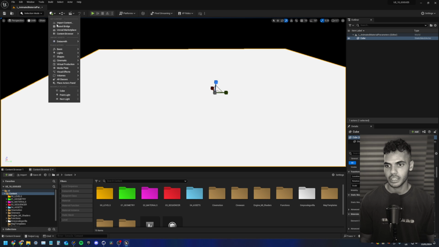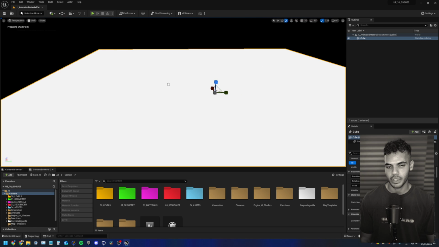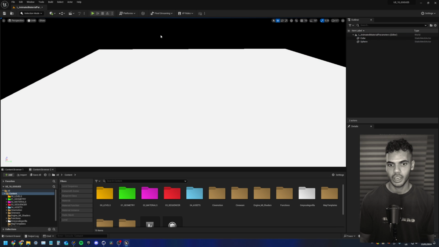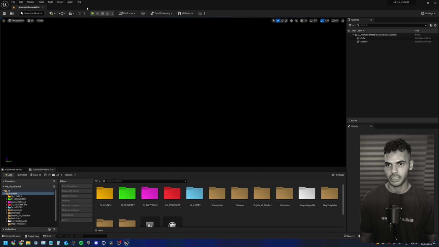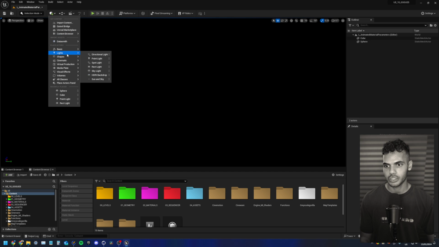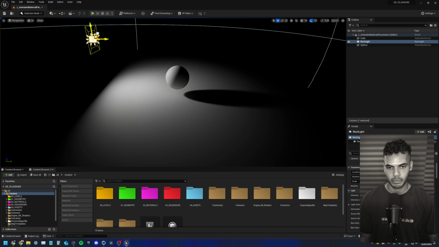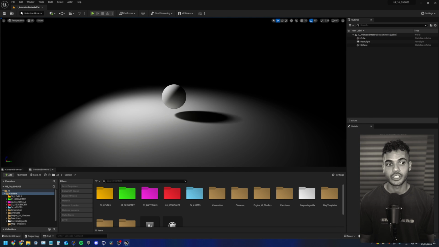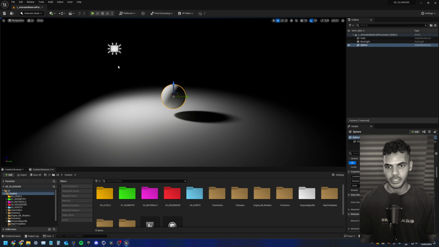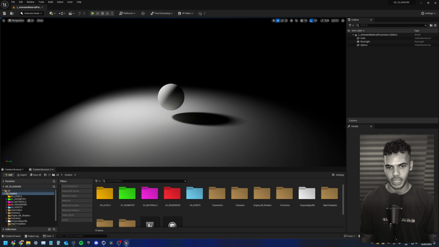And then the next thing I'm going to grab is a sphere. So now I've got a cube and a sphere. I'm going to now press Alt 4 to go back to lit mode. And then I'm just going to grab a rectangular light. Place this in the scene. Turn off my snapping. Wrong one. Turn on my snapping. Cool, so now you should just have a cube, a sphere, and a rectangular light just pointing at the sphere.